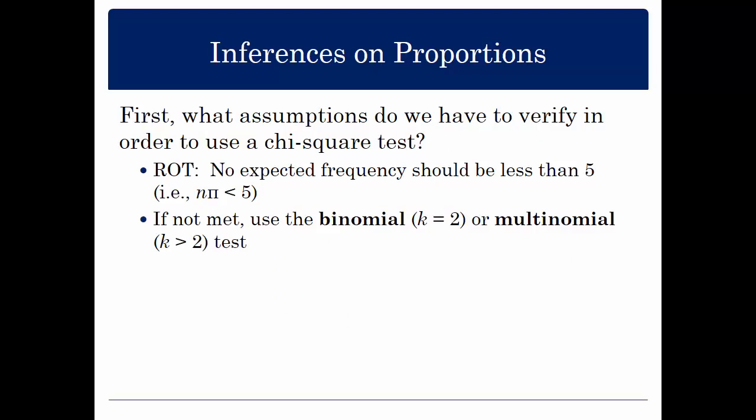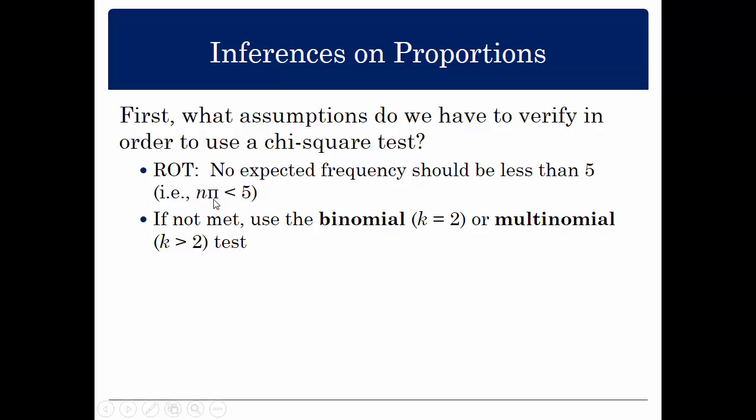Just like with the t-test and with ANOVA, we do have some assumptions that we have to verify first. For the chi-square test, it really only revolves around the sample size. So you have to make sure you have enough data, a big enough sample, that none of your expected frequencies are less than 5. The way that you do that, if you'll remember, pi was your hypothesized proportions for your categories. Take those proportions, in our case 75% and 25% from our hypotheses, and multiply them by the sample size of your study.